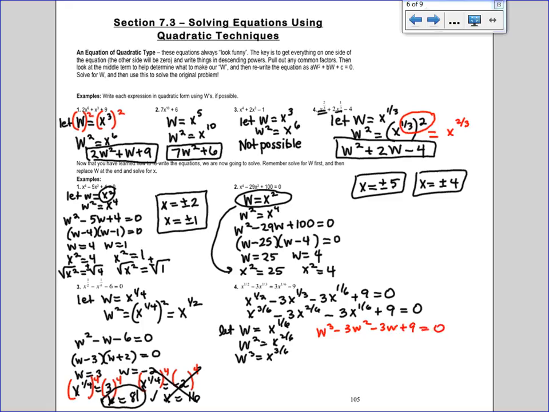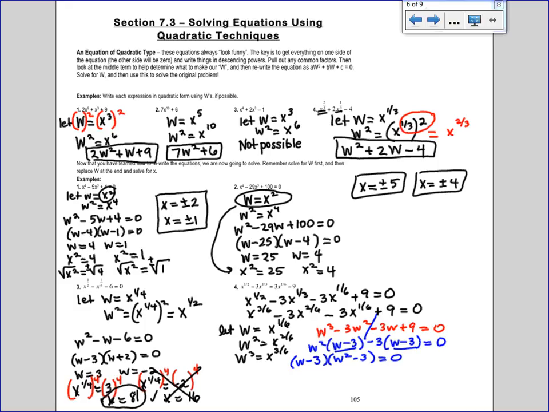When you know how to solve something like this, we split the middle. So split straight down the middle. Pull out what they have in common. So they have the w squared in common, so I get w minus 3. I know I want w minus 3, so if I need w minus 3, I'm going to pull out another 3. And I know w minus 3 is in common, so pull it all the way to the front. I have w squared minus 3 left. Let's set it to 0.